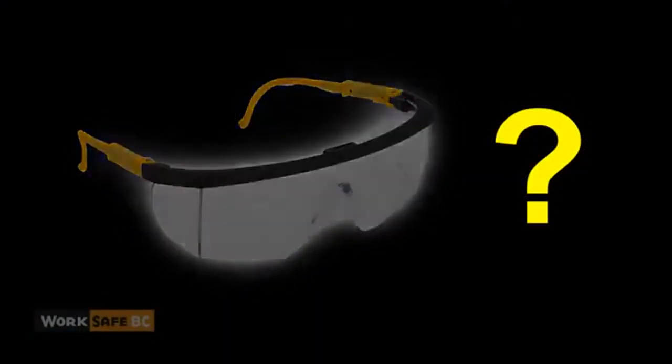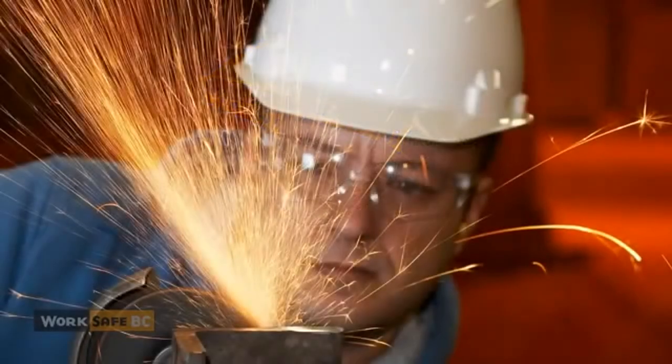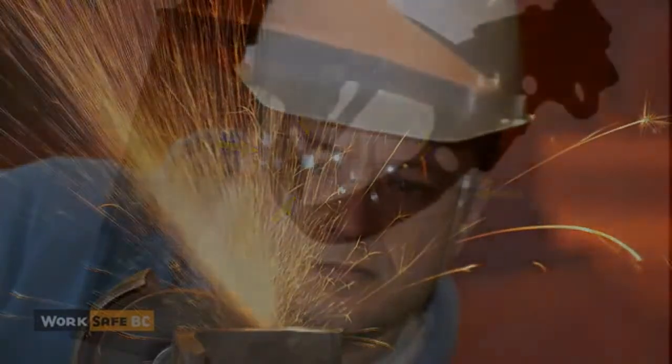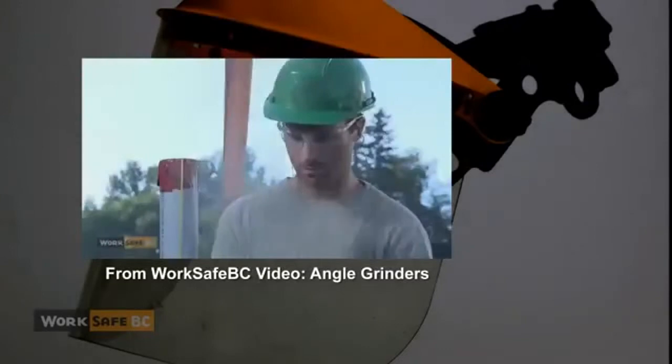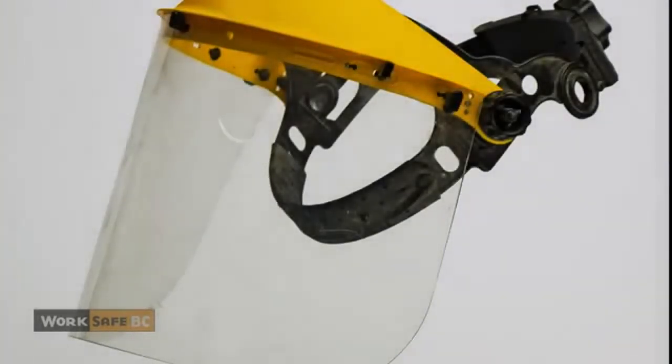You may ask, why not just safety glasses? Or, why the face shield? When grinding, safety glasses protect your eyes from direct hits from particles. However, many of the claims were from workers injured when particles flew or deflected underneath their safety glasses. A face shield protects your eyes and face from flying particles and also from projectiles in case a wheel breaks. Face shields are not designed to be worn on their own — safety glasses or goggles need to be worn under them.